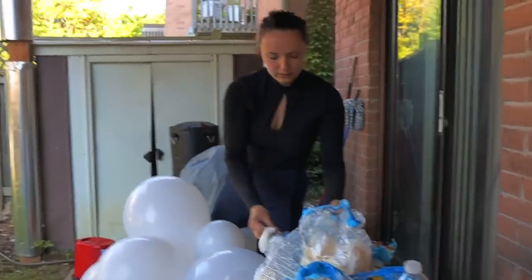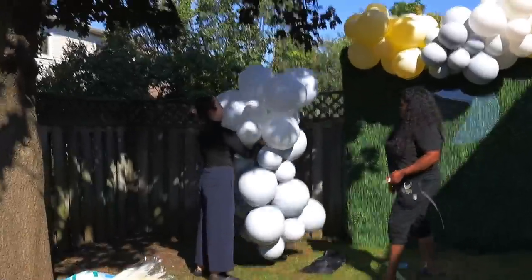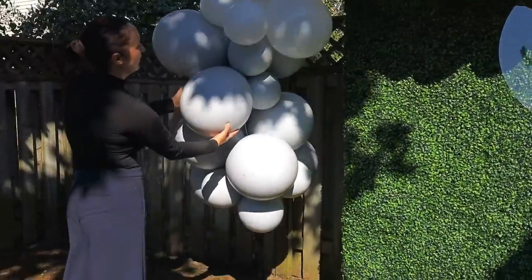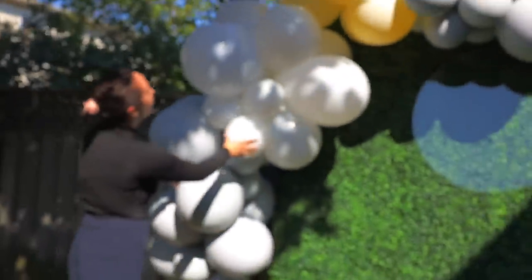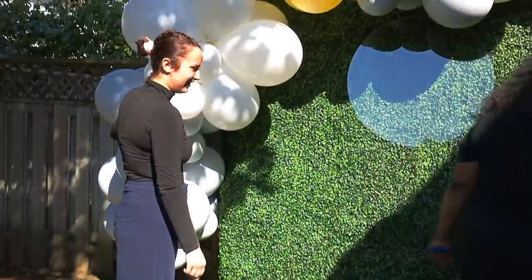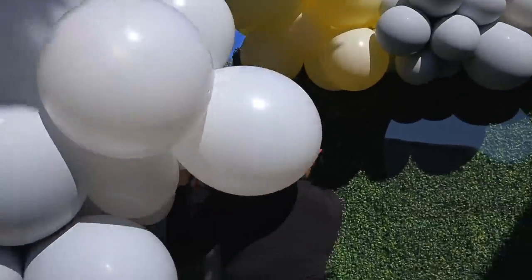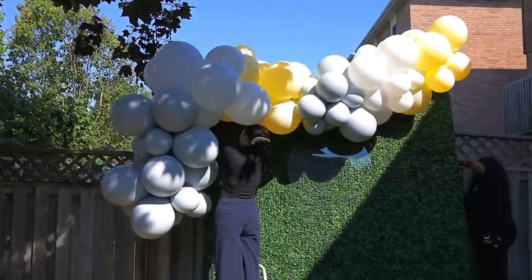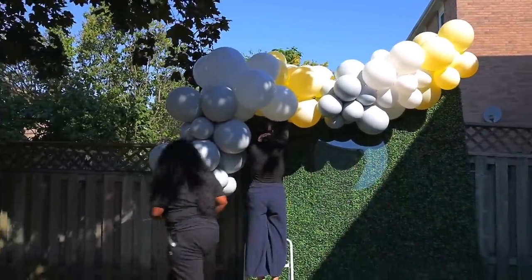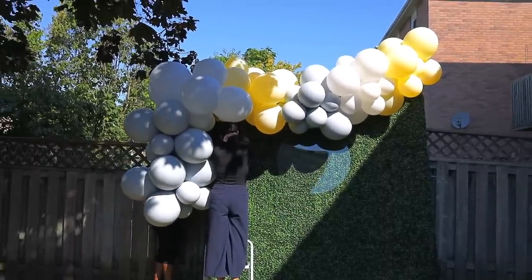There I am profusely sweating because it's a very hot day and I chose to wear a long sleeve. I'm adding a little detail to my large white cluster, which I'd attached to the large gray cluster with a 260. Now I'm placing it to see how the color pattern will go. In my head we could have done scattered — every cluster a mix of gray, white, and yellow — but I personally wanted to do color block, where one part is yellow and then transitions to another color. This part is hard to tie since we already tied the first part up with fishing line, and I am absolutely terrified of ladders.